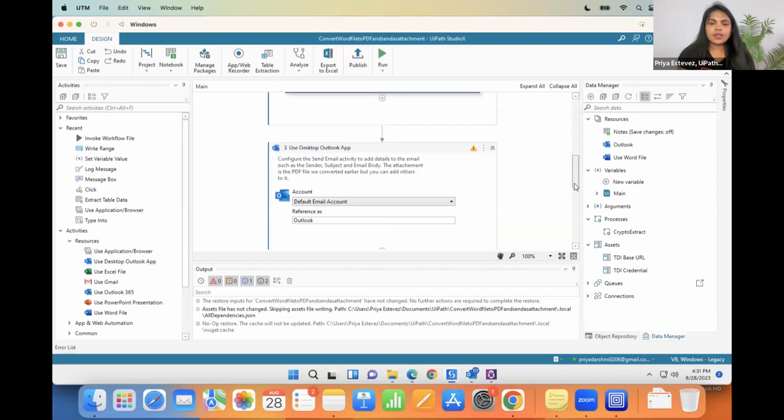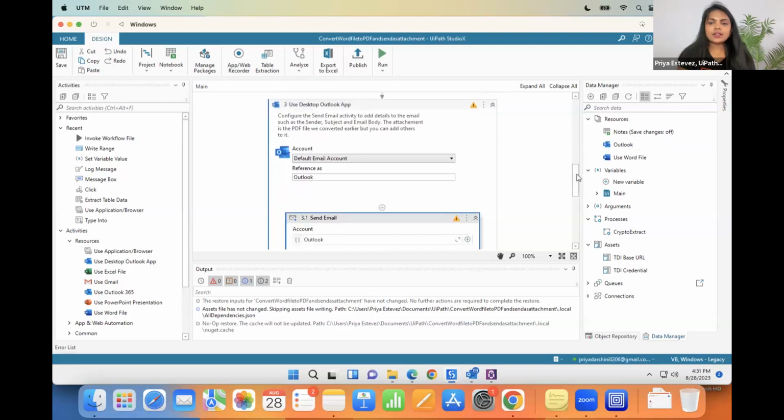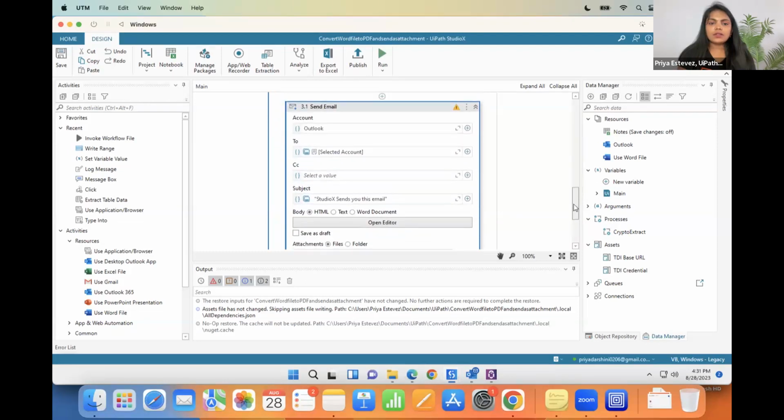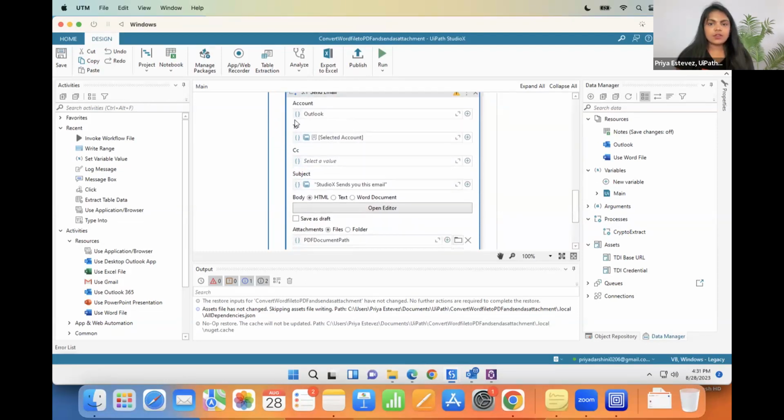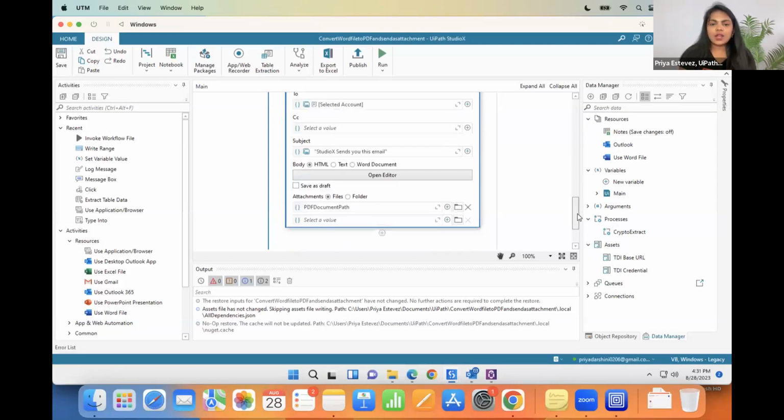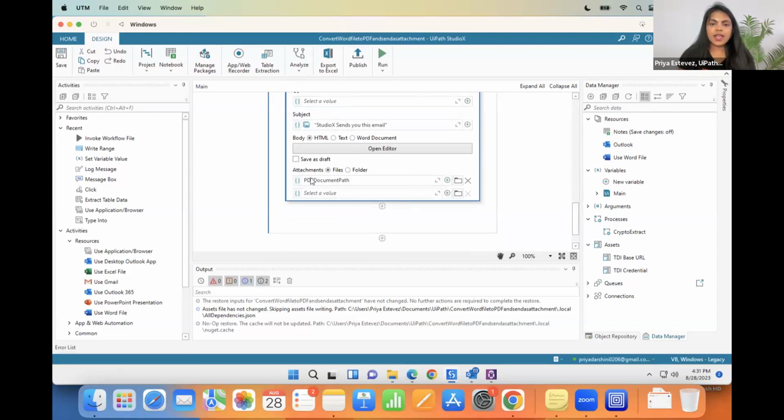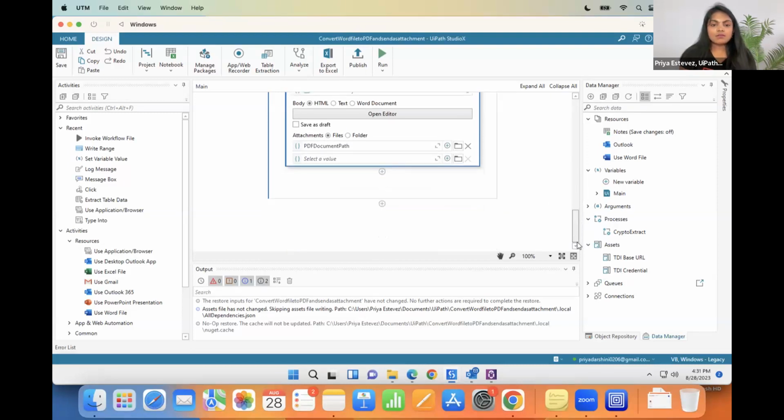Okay. And then it's going to ask me, okay, I'm going to email this to you, so what are the Outlook configurations that you want to use? You can specify which account you want to send it from. If you want to send it to a specific email group or a distribution box, you can still specify all of that. If you want to add CC and specify the subject, and if you've got HTML or plain text, you can still add all of that. And instantly your email gets sent out.